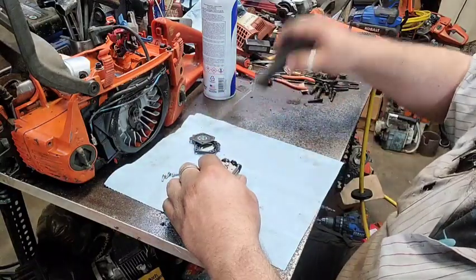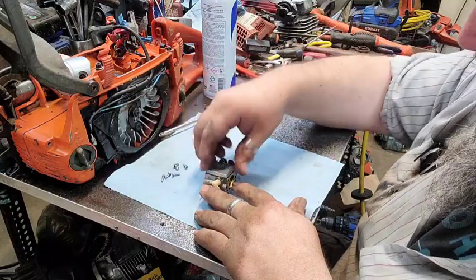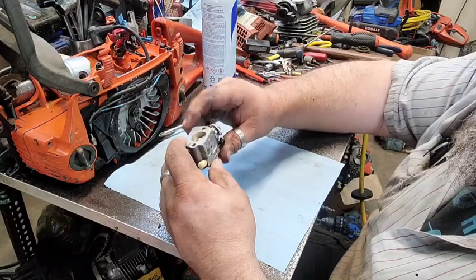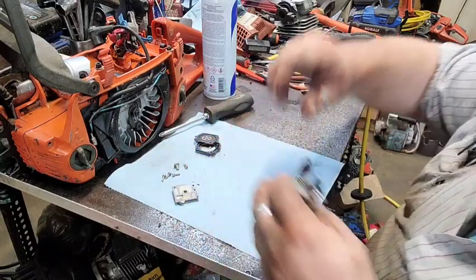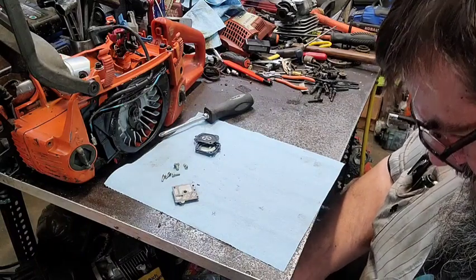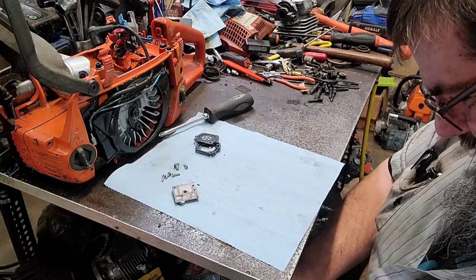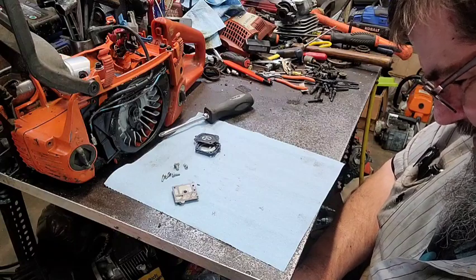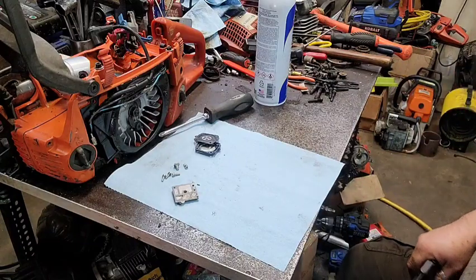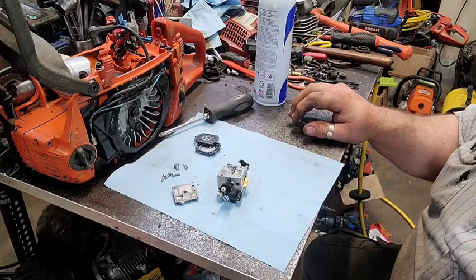Well, the inside's clean. That's a good thing. Even if the stuff's a little bit stiff, it ain't that big of a deal for us. The main thing is the inside looks good. Yeah, that side looks fine. And it still has the things on the carburetor. We're going to just wash this thing out really good, trying to get all the crap off of it I can. Is this filthy? I ain't even kidding. Okay, it's gonna need a kit.